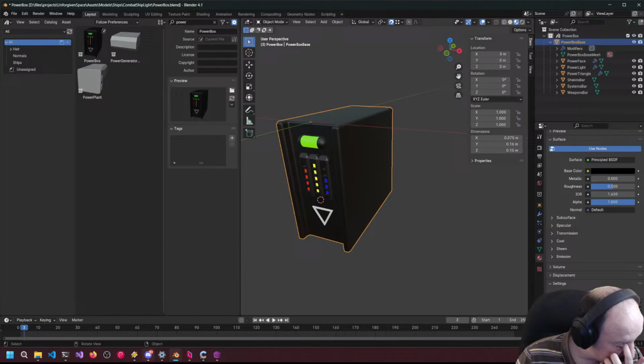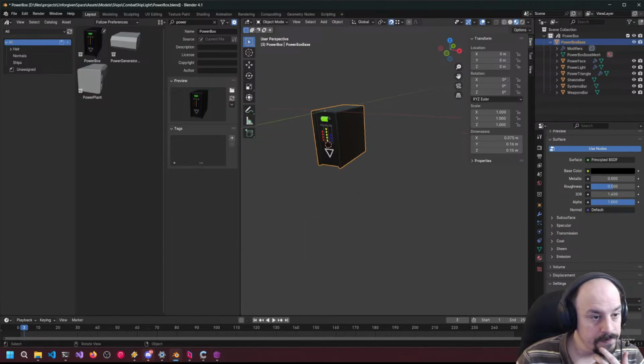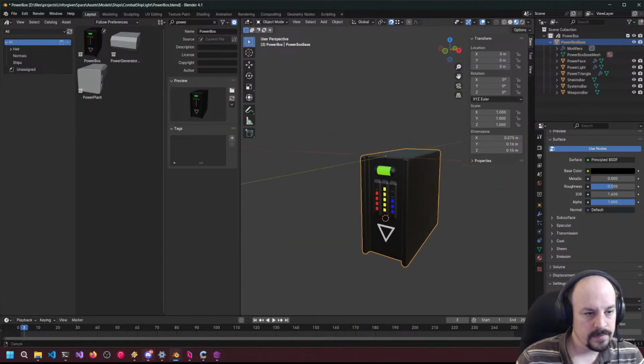Yeah, I'll flip these around in Godot on the prefab level.